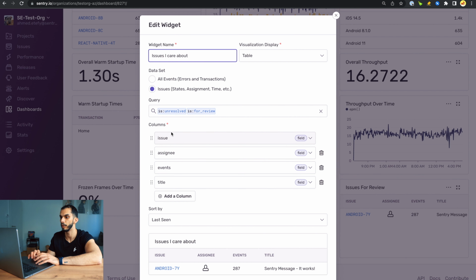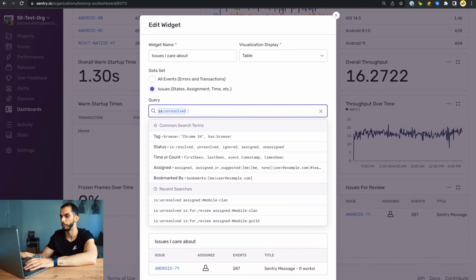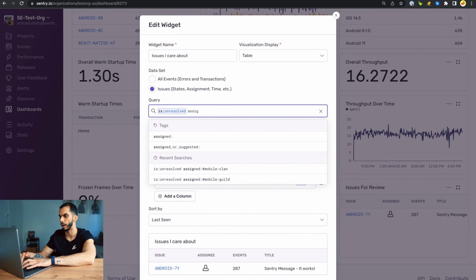And as you can see here, we have this query, which is a list of search parameters. These search parameters define what you're investigating. You can add additional parameters to filter down results by specific projects, releases, tags, issues, and so on. In this case, we just want a simple table view of the current issues filtered by our team. So what I'm gonna do here, I'm gonna remove this for review filter because I basically looked at all the issues that I care about. So I'm gonna remove this and I wanna write this assigned filter so I'm able to look at all the issues that are assigned to my team.